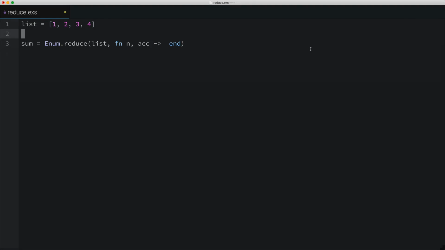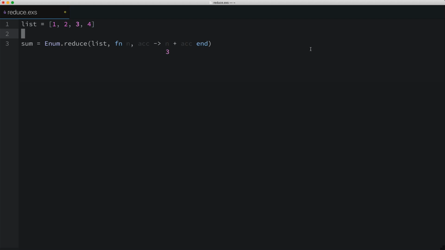Now the reduce function will grab the first element of the list and pass it into the reducer function as the accumulator. Then it'll grab the next element from the list, and it gets passed in as the in parameter. Next, the reducer adds these 2 parameters together, and it returns the result. So what happens to the return value from this function? Well, hold that thought. You'll see in just a moment.